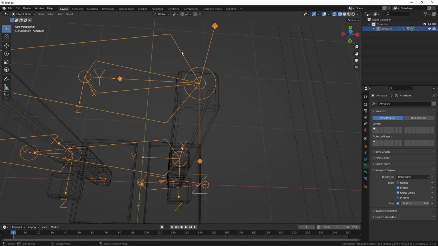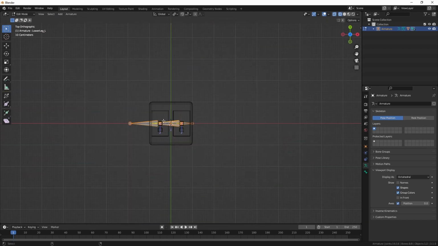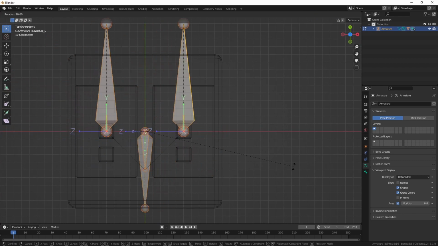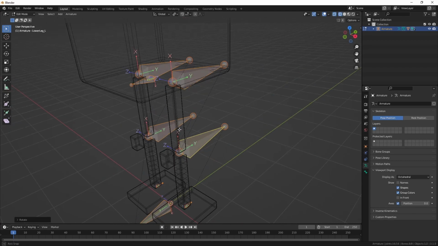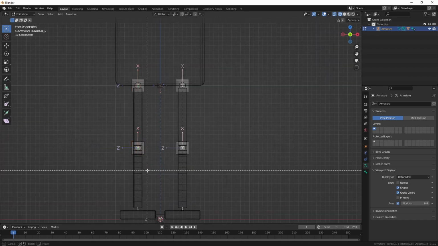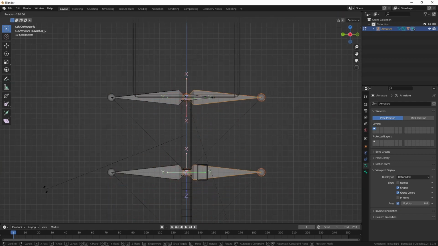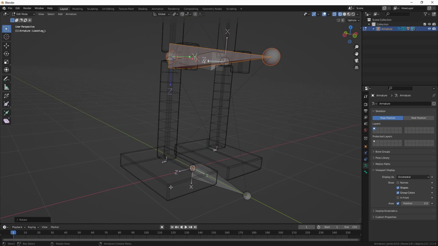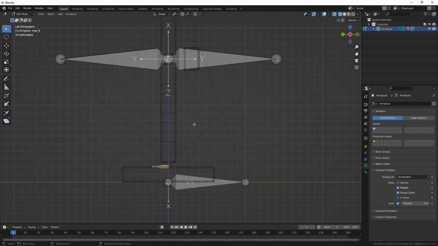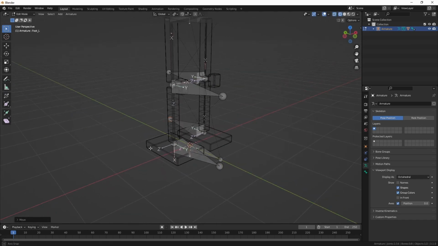So that's already wrong. We'll go to edit mode, let's just select everything for now. We will turn it so that z is pointing into this direction. So this side is correct. On the other side, we need to turn x around. So we can go on this side, turn this around by 180 degrees, and we forgot this little joint at the bottom. You don't necessarily need to keep them that small anyway. You can just make them large so that they're easy to see. That is not really something that matters.